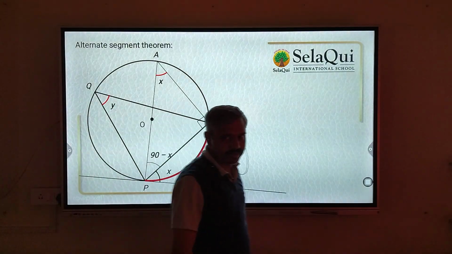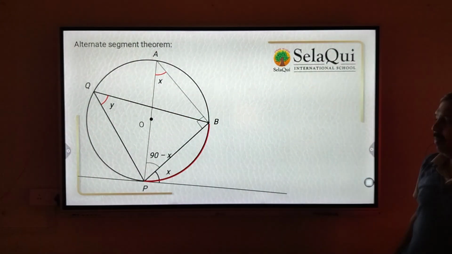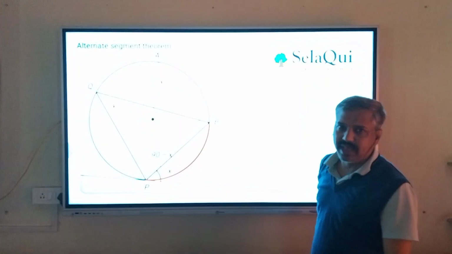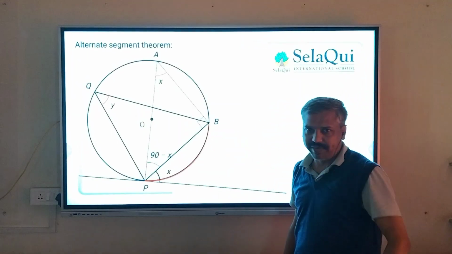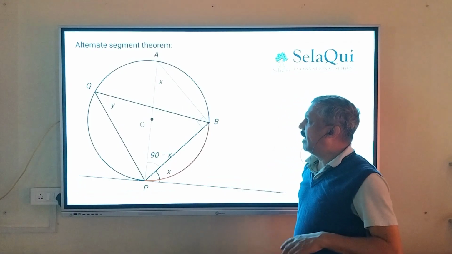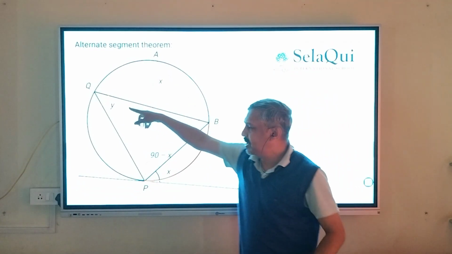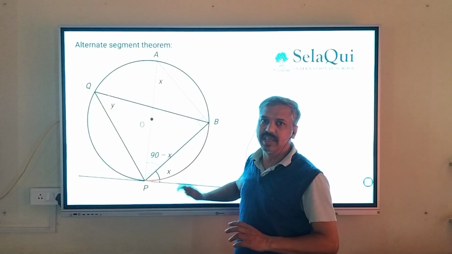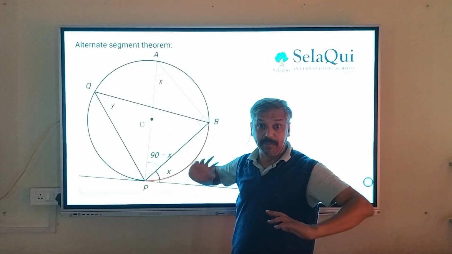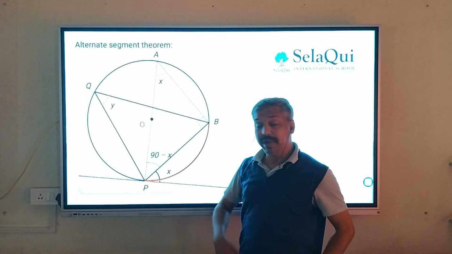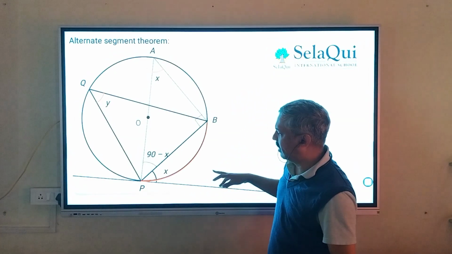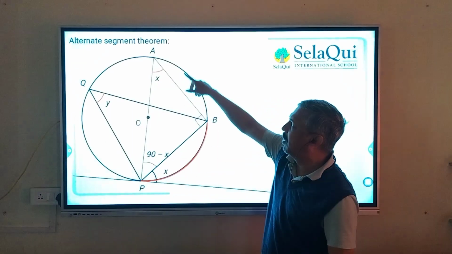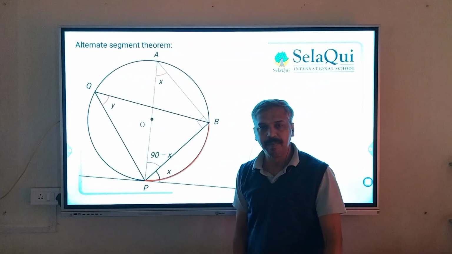So this is it. I remember there was one problem from a previous question paper that we were discussing in our class, and we spent a lot of time trying to figure it out. That problem was based on a circle. At that time we did not know this theorem, we had not studied this, and it completely slipped out of my mind as well. So we were trying all possibilities, but we did not get a complete answer, and the complete answer would have been obtained by the alternate segment theorem.